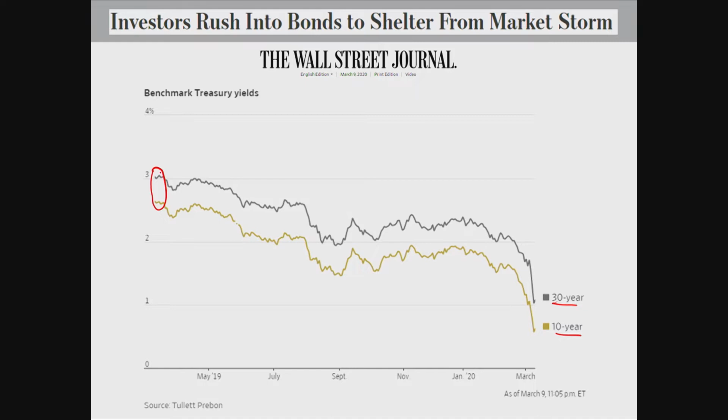And both of those drifted down pretty steadily over the subsequent 11 months, and the gap between them remained roughly constant over that time period. But as you can see, over the last couple of weeks, both of them have fallen very dramatically. And this rate right here for the 10-year and for the 30-year, it's literally the lowest ever rate in the time for which we have the data.